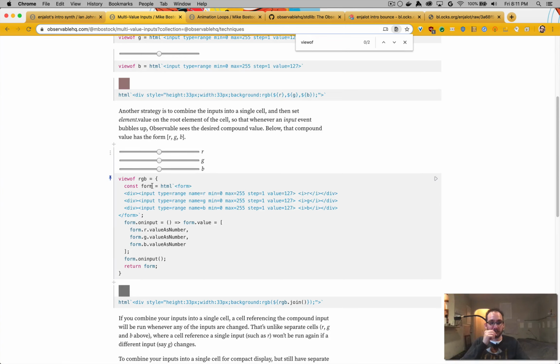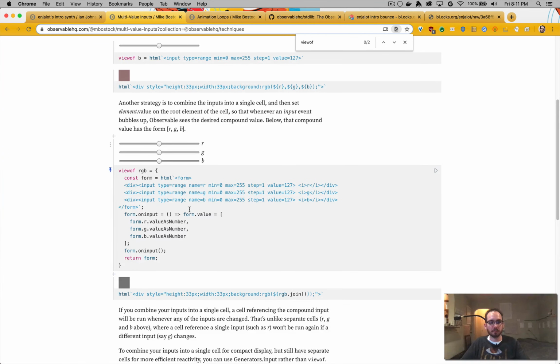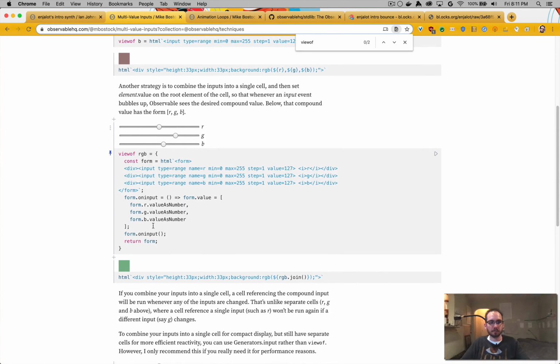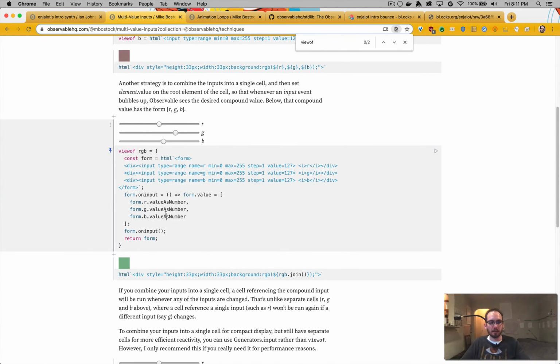We're probably going to want to have this. Okay, interesting. The value can have an array.